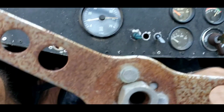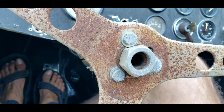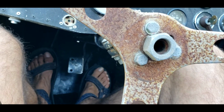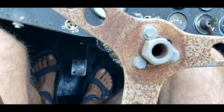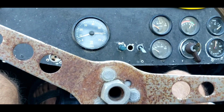So the brakes have totally worked out the air bubble that was in there. They are sharp, they're great. I have no qualms about the brakes. I thought this car would be severely underpowered in the braking department. Brakes are snappy and they feel super confident. They're great. Clutch, every now and then it grinds going in reverse.